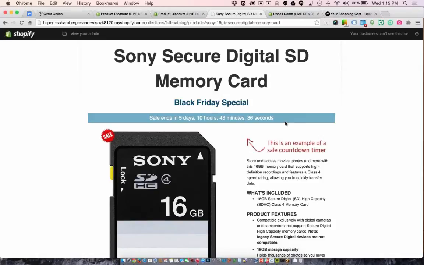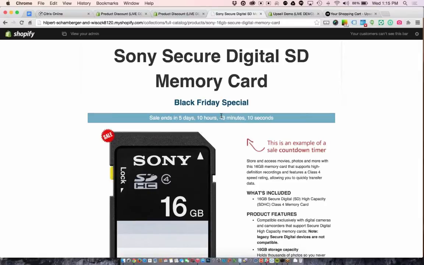You can put this wherever you want on the product. I'm going to show you that in a little bit, just not right now. The only thing I want to say right now on that is that this is a feature if your sale has an end date. Believe it or not, one of the most common questions we get is, how come my countdown timer isn't showing? And the product doesn't actually have an end date. So the app has no idea how to say when it's going to end if there is no end date.